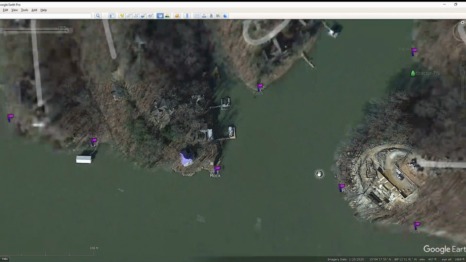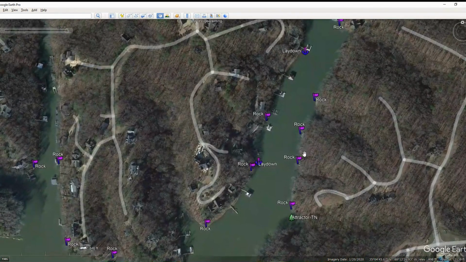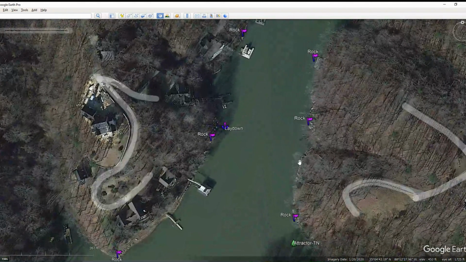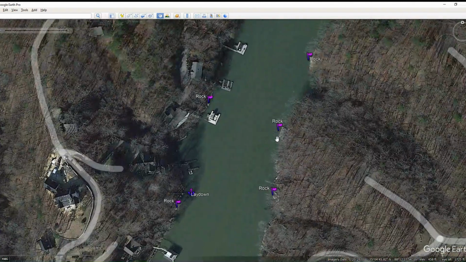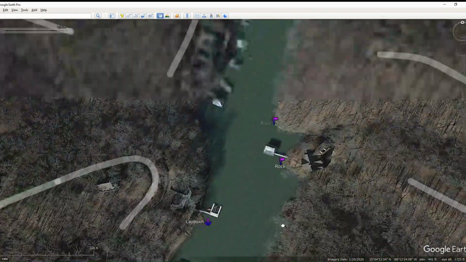Both these points look very attractive. As we come up here, fish attractor, more of this rock. You can see where we're just pointing out where it kind of points out. These are the bigger areas that we can find. They may all be the same, and it might just be what the imaging is showing us, but definitely a rocky, bluffier wall right in there.